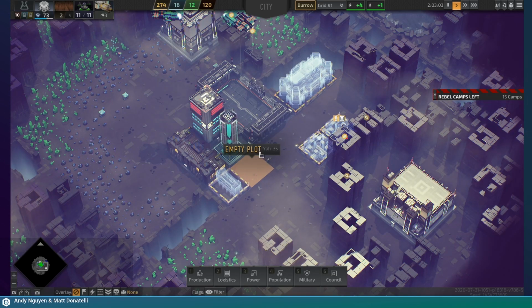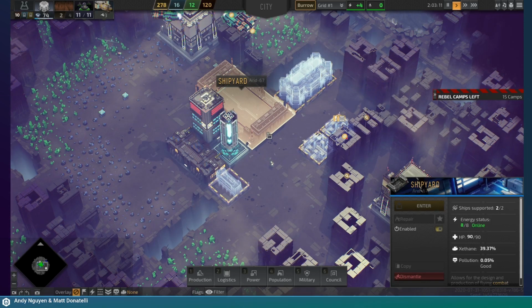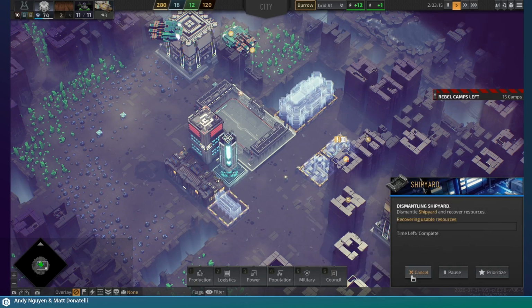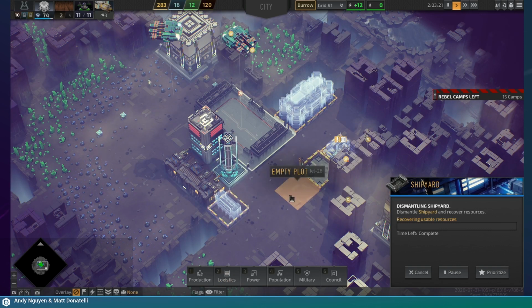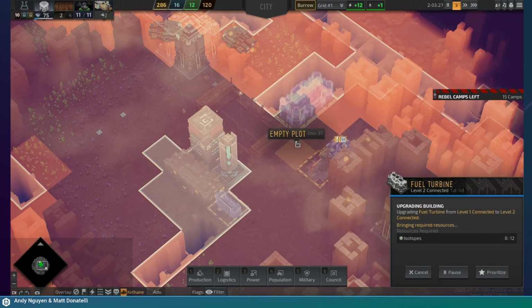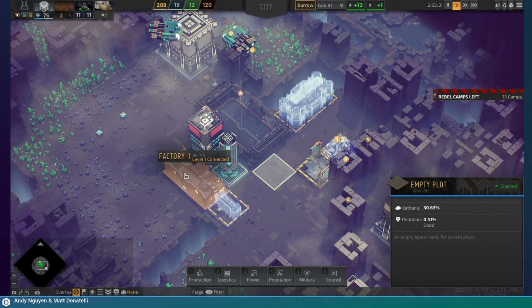Andy, what happens if I destroy the shipyard and rebuild it? Are my ships in the air going to be okay? Yes. Oh, it'll be fine. I think I might just do that. Let's do that. Why not? Dismantle. And that way it'll be moving farther away from our giant explosive bomb here. Yeah, that's good.